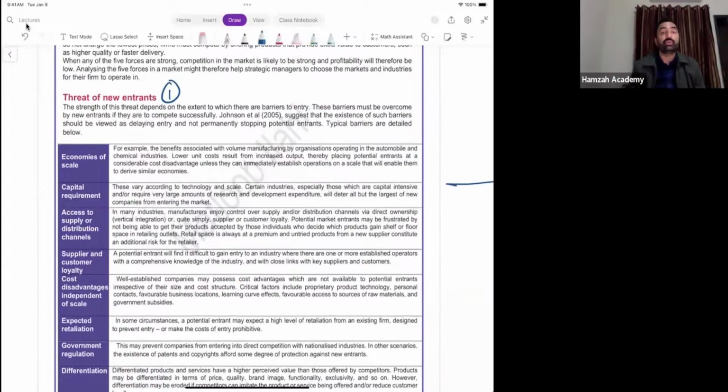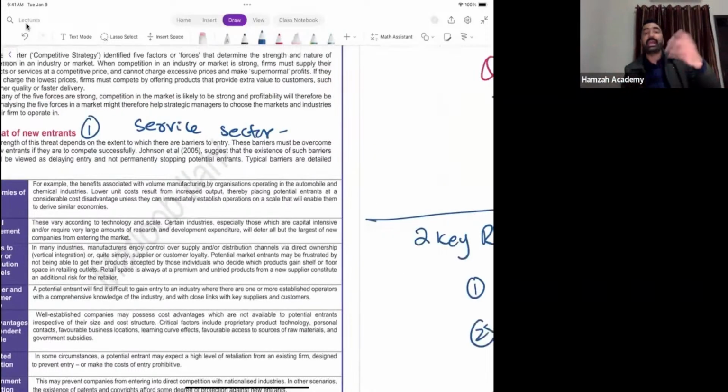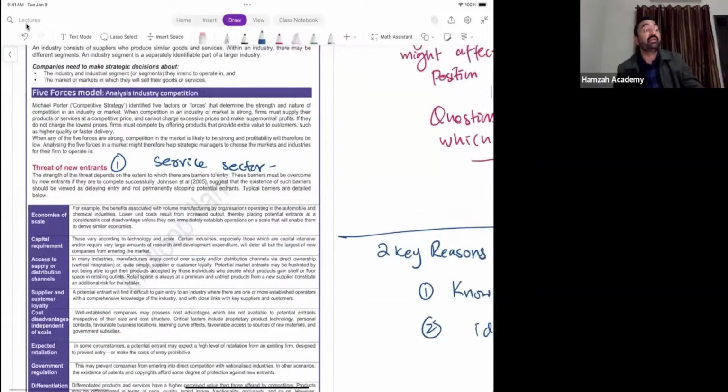First of all, the threat of new entrants. In many markets and industries there would be few barriers for new entrants. Anyone can set up their shop and start selling those products or services. We can see e-commerce stores, for example, or food stores, where anyone can set up a store and start selling different types of foods. Or a lot of services, let's say a car wash. In the service sector there are lots of different services where anyone can set up, like a gym, a pizza shop, a fast food restaurant, or a plumbing shop. Anyone can enter the market.